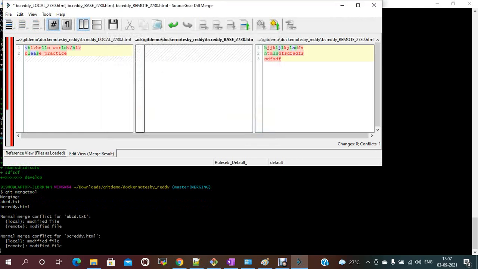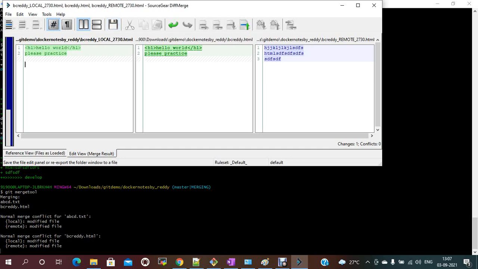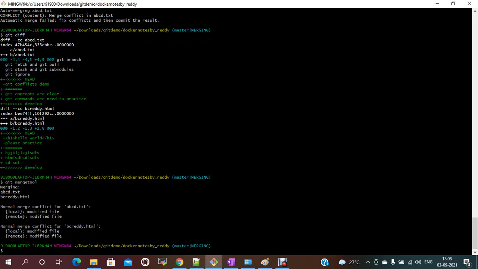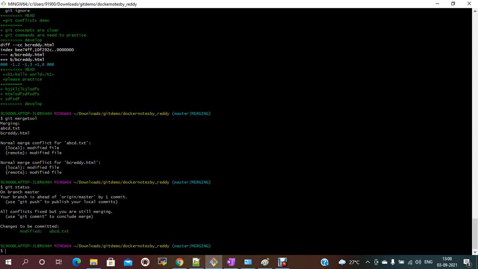These are the conflicts in the HTML file. You just need to select and apply changes from left. Okay, I need these changes, I don't want those changes. And once that is done, if you undo the changes, it will be gone. If you need that one, you just need to select and click this one, and once that is done, you are able to save the file. You have to save the file and close it. Now whatever changes you make, if you check git status now, it is modified.